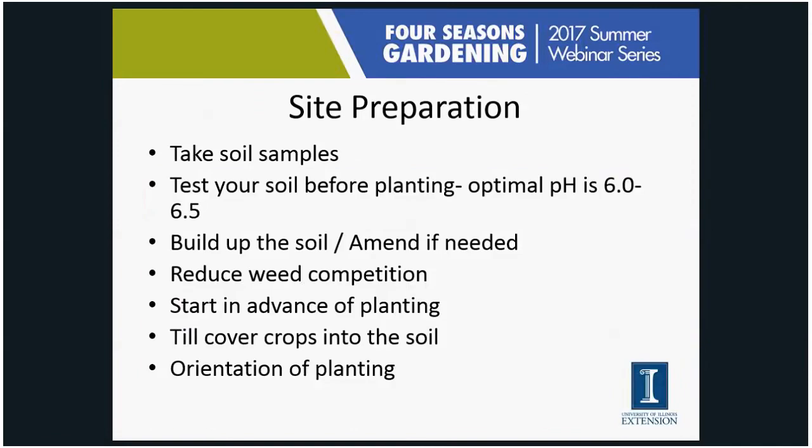You need to take a soil sample whenever you're getting started. This soil sample is going to be a wealth of information for what kind of nutrients are in the soil, and you want to have an optimal pH of between 6 and 6.5. So you'll need to build up the soil with whatever nutrients are needed, amend those in before you get started, because tree roots are often difficult to contend with.